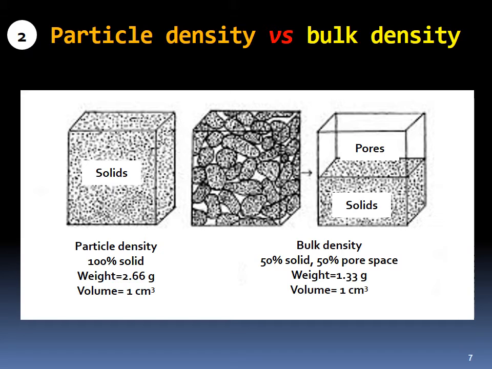The only difference between them is that when you deal with particle density, you are only dealing with the particles. When you deal with the bulk density, you are dealing with the soil as a whole. That's why the bulk density can be affected by compression, by the addition of organic matter, and by anything that affects the pore spaces.